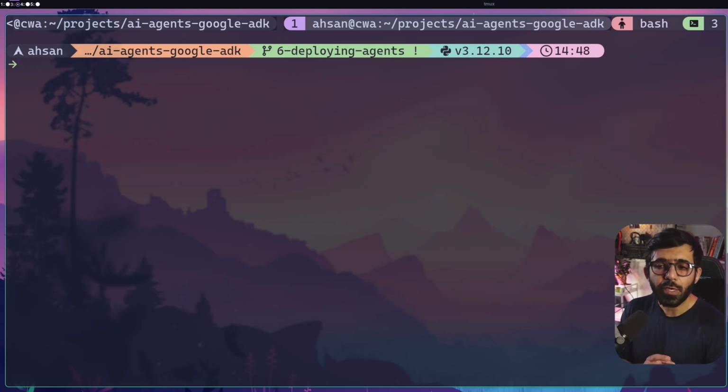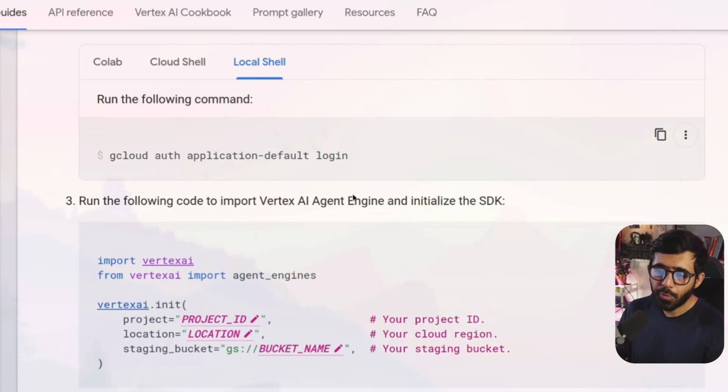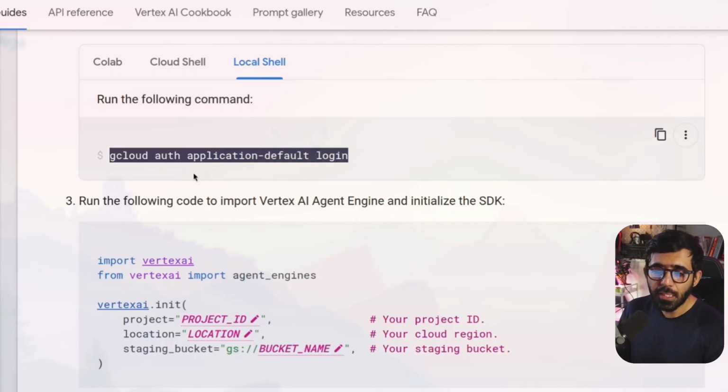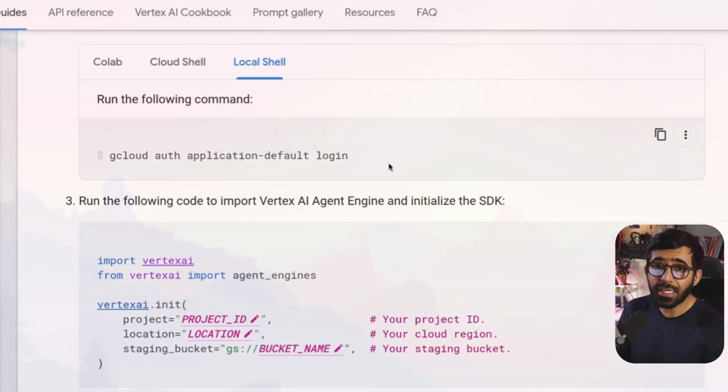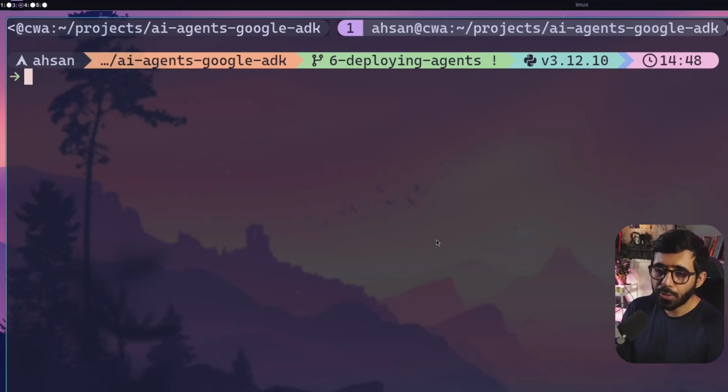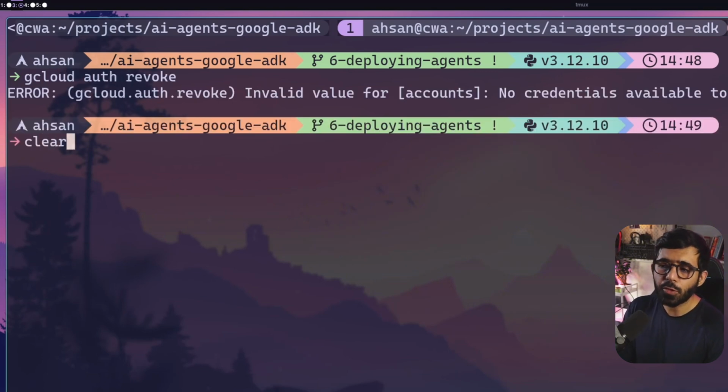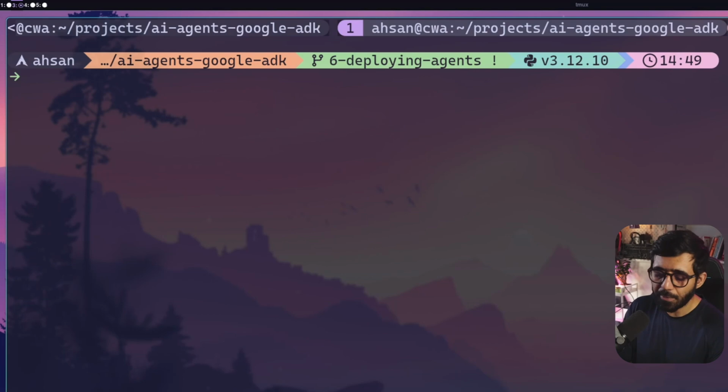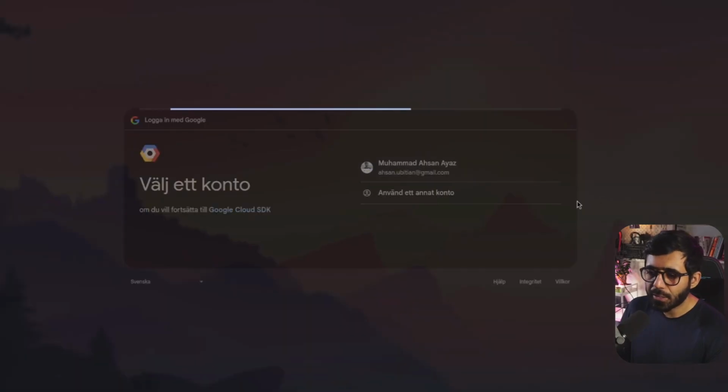Another thing that we can do is to specify the project ID manually by not using the command that we just used. For example, if instead of using this, I just say gcloud auth login, it would just set my login credentials, but not the project ID. So what you could do in that case is say gcloud auth revoke, and I already revoked one, so it says none available.